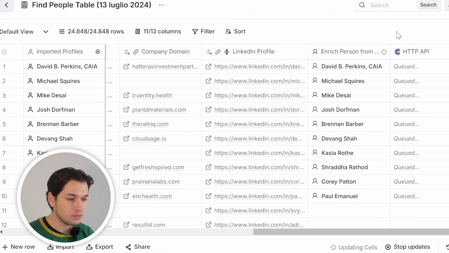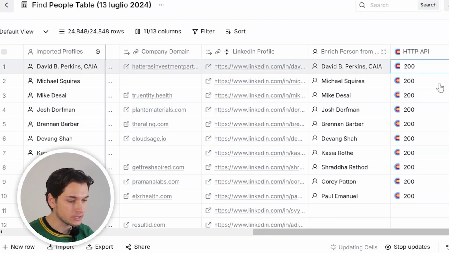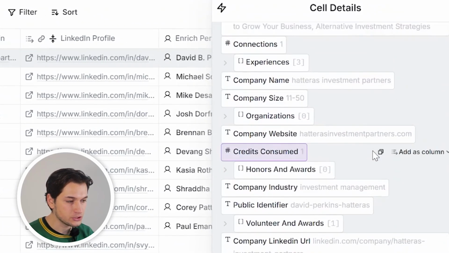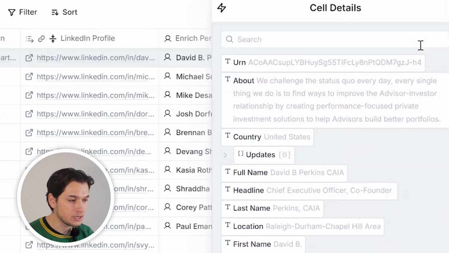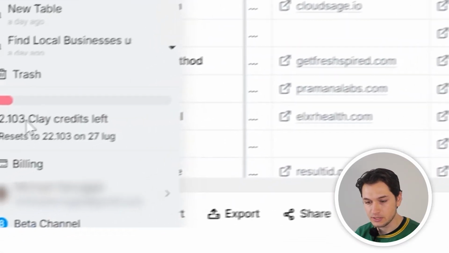Lead Magic is a normal integration you can find for verifying email, enriching email, and a lot of other things, but for LinkedIn scraping you need the HTTP API because the official integration is still not ready. But as you can see, exactly the same information is scraped from Lead Magic, but this time using exactly 0 credits.